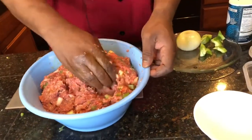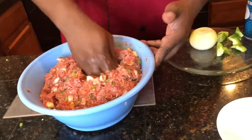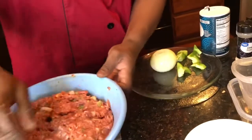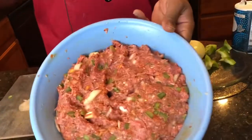But a real chef, a cook that's been cooking for a long time, will take a piece of this meat and put it in their mouth and see if it's flavorful. I'm not gonna do that because I've been cooking for a long time and I know when something is seasoned pretty good. So, you guys, that's the meatloaf.